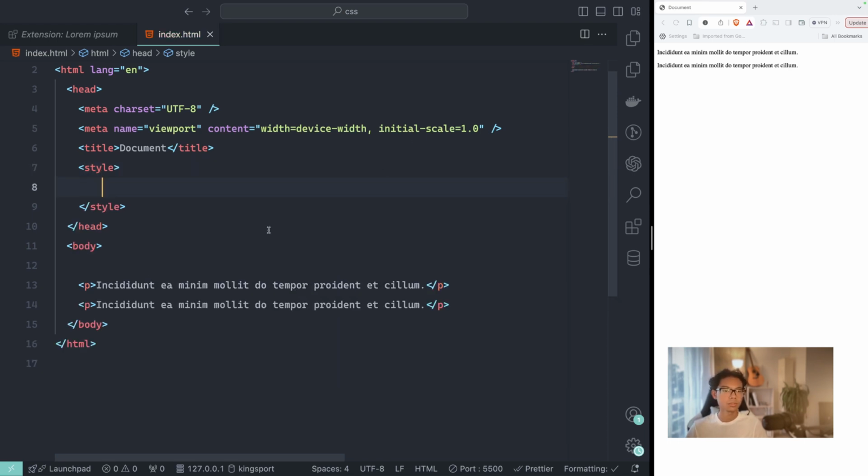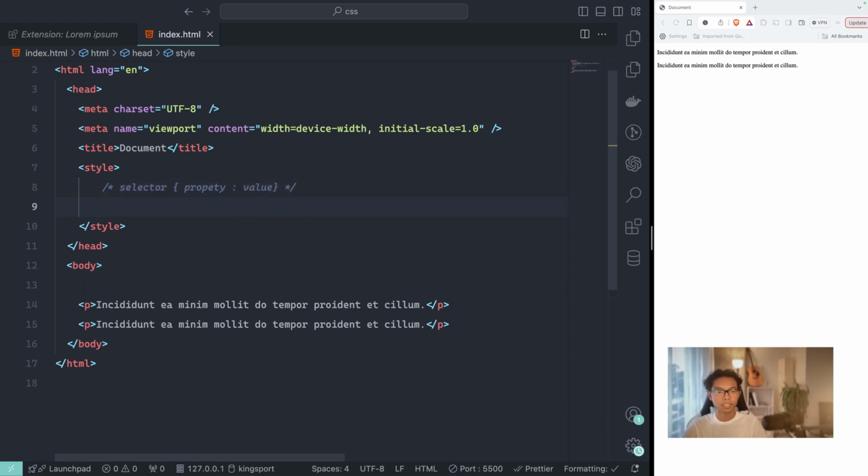Inside that style tag, there is a format we studied earlier: selector, then open and close braces, then property, value, property, value. So I will start writing that.